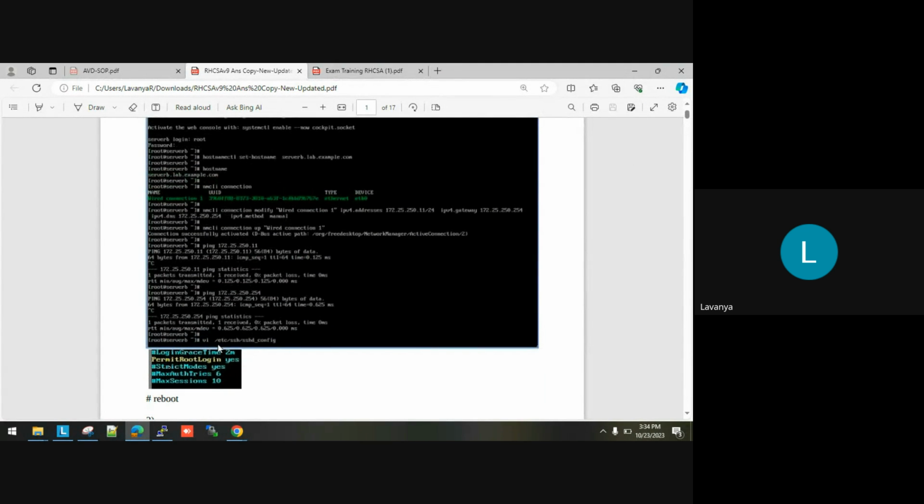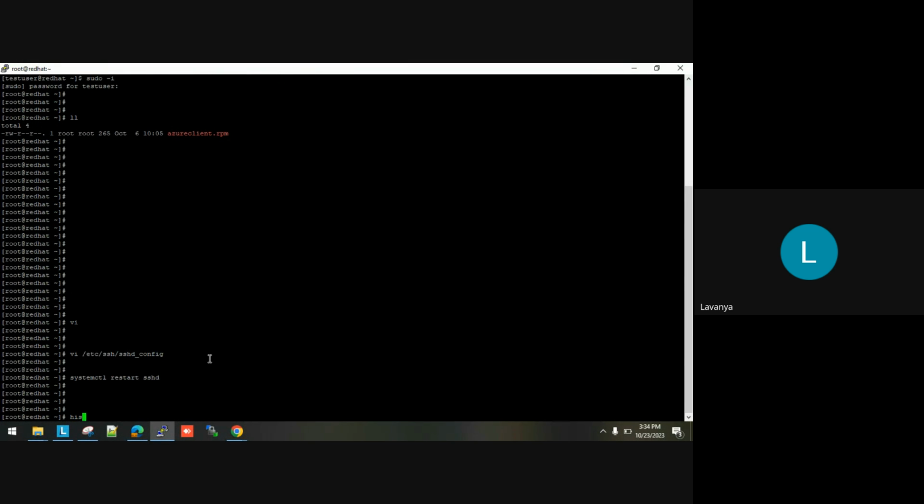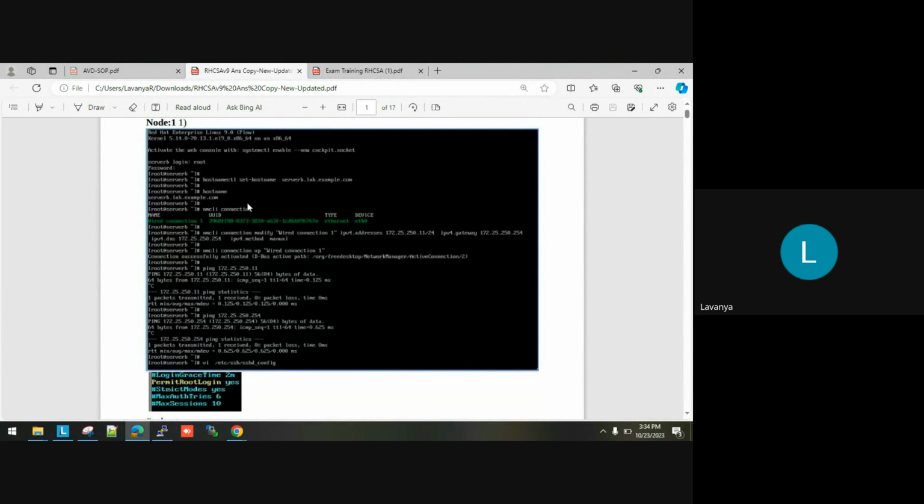The first question will be you need to set the host name for the server. For that, you need to mention the command hostnamectl, or else I will show it here itself. The command for that is hostnamectl set-hostname, and then you need to mention the host name of that. The host name will vary from one person to another person.